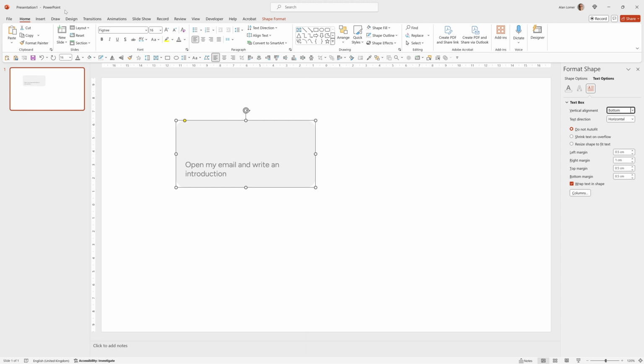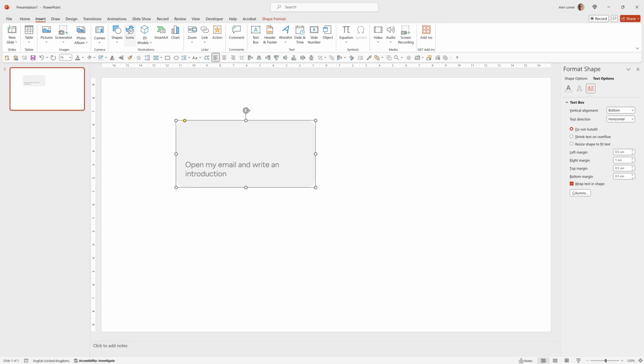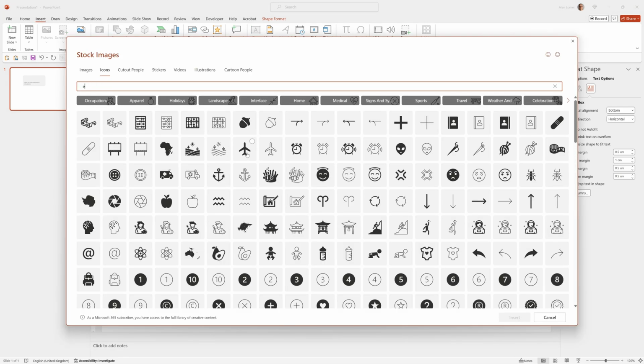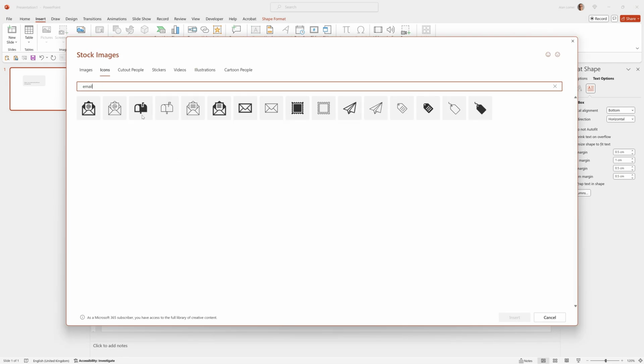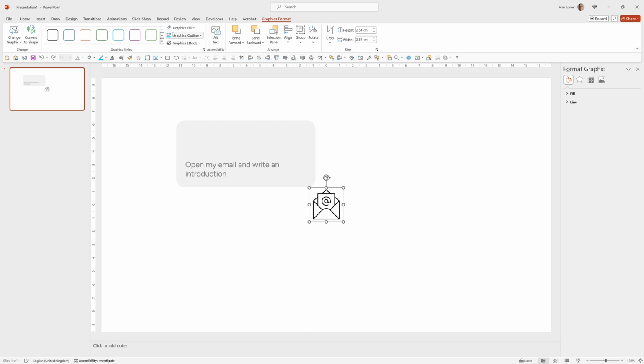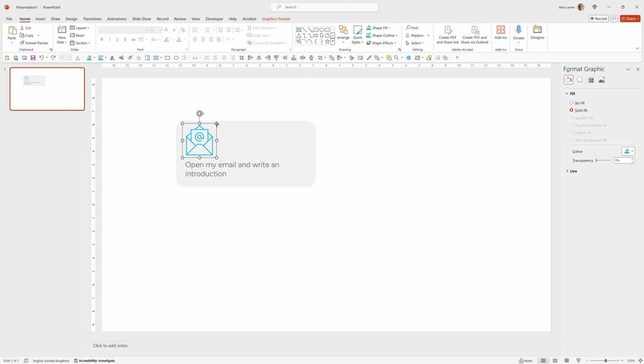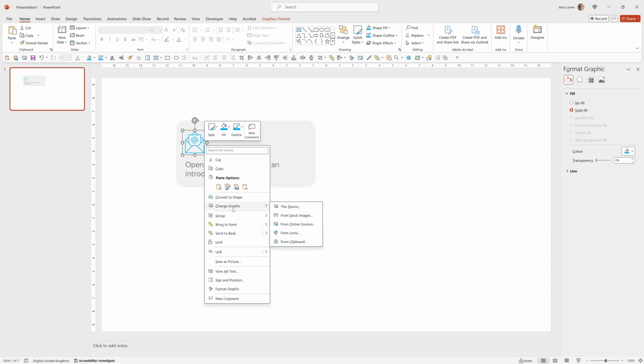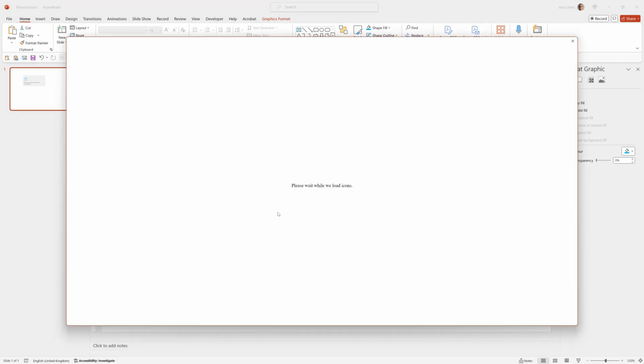Now let's add the icon. And for this, I'm just going to go to insert icons and pick anything. And I want to make this blue, so I'll go to graphics fill and choose this blue, and then drag it up to here. And size it down a bit by dragging this top right corner. Then I hold down shift just to move it up a bit, and that looks really good to me. And it's now easy, once you've got this, to make your variations by right clicking, going to change graphic and picking anything else.